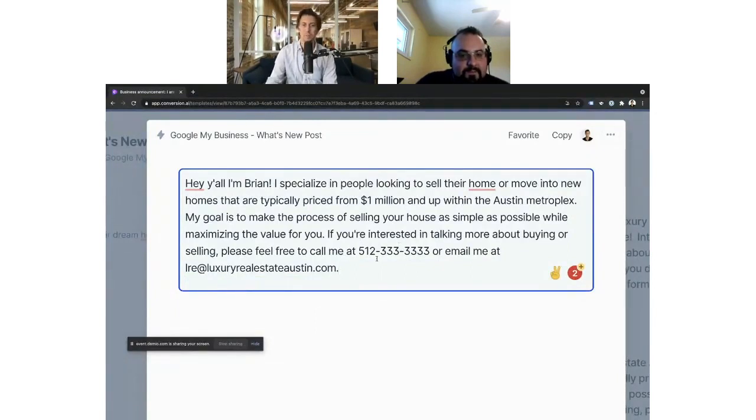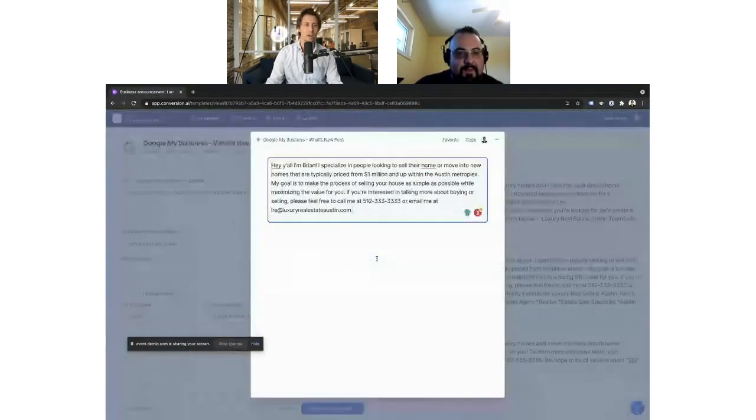And probably add some photos, geotag on those photos, maybe show client photos where it shows their home and maybe a number of days it was on the market or how much above asking, something like that. Absolutely. And doing luxury real estate, of course, there's no shortage of photos. Yep, absolutely. All right, cool.